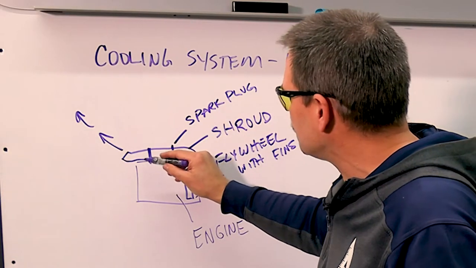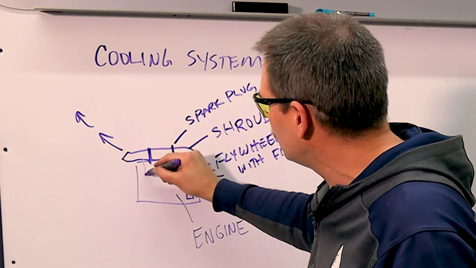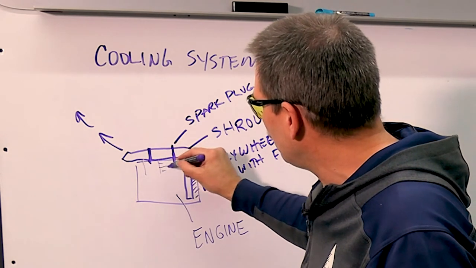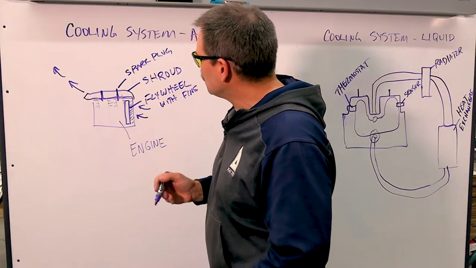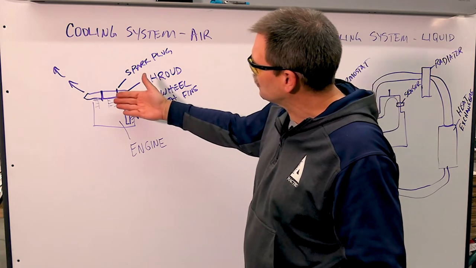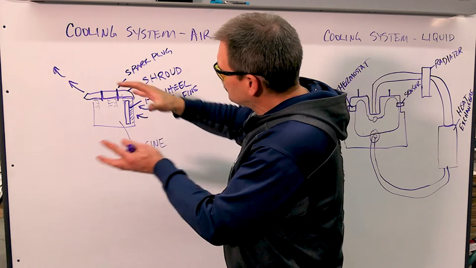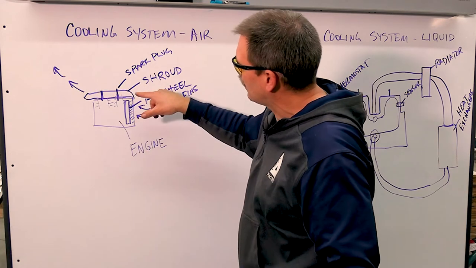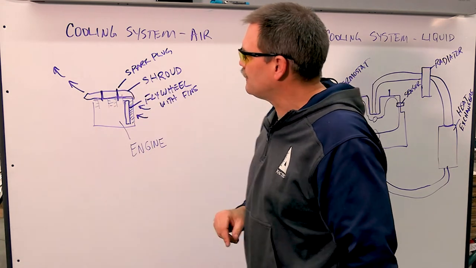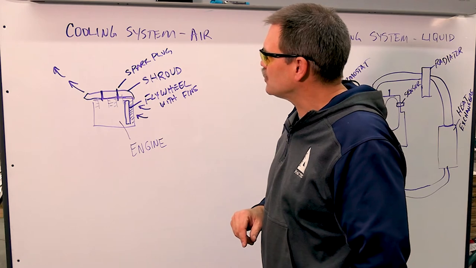Going across the fins, the cylinders are in here and that's why they have the big fins on them. That's what helps to cool because then the air goes across those fins. It's directed by these shrouds, by these steel pieces of sheet metal, and then goes out on the other side.